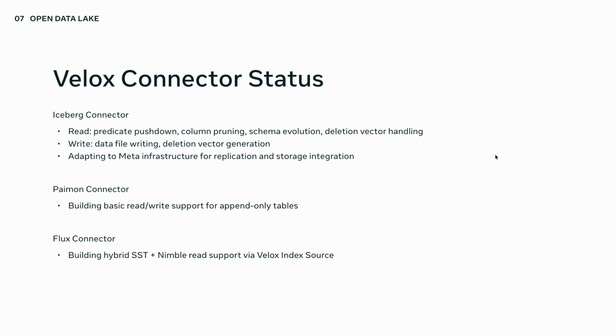We're also working with other Meta internal infrastructure teams to adapt to the Meta infrastructure for storage integration and replication. On the Paimon side, we are currently actively adding basic read-write support for append-only tables for the initial near real-time use case at Meta. We also welcome the community to add primary key-based support if you have the use case. The other thing to mention is that the ZB team in Meta is building a streaming lake solution called Flux. The more recent, new data is written through the SE file, and the old historical data is compacted into the Nimble columnar file format with the cluster index. They built the Flux reader connector in Velox and provide transparent access to both types of files in Presto queries and Spark queries.